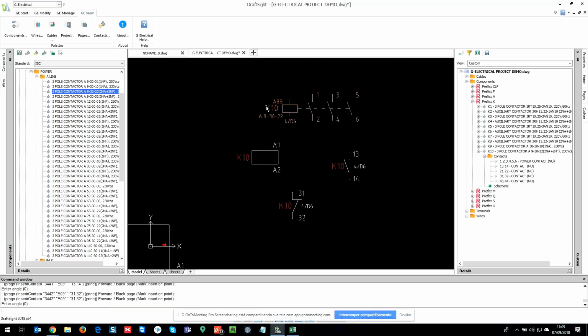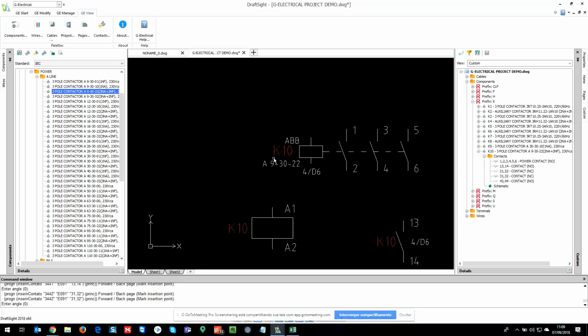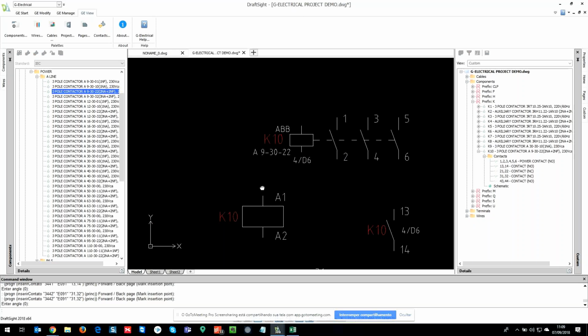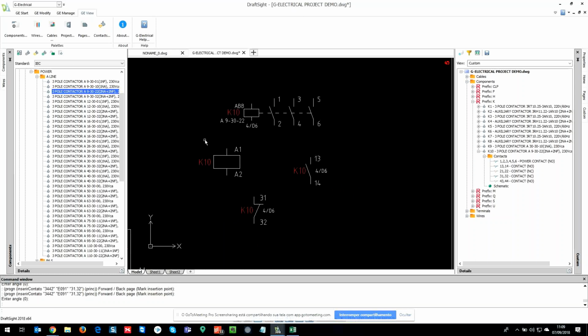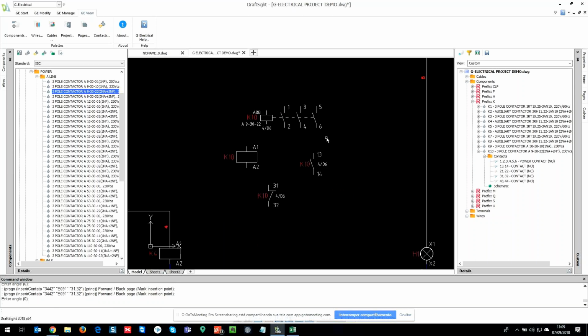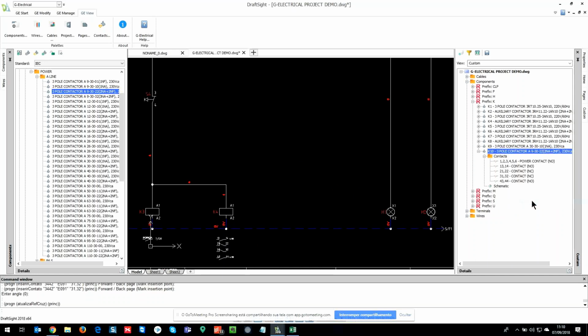So all this information is associated. So I don't need to insert the coil on one page and then on another page insert the same information, because all representations of the same component are together. So they are part of the same component inside your project. If I remove or simply delete this component, all these representations are erased from your project. So you don't make mistakes, or it's more difficult to make mistakes when you have all this information together.